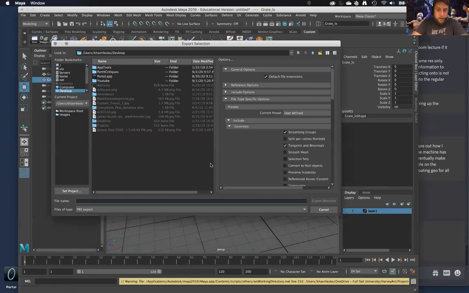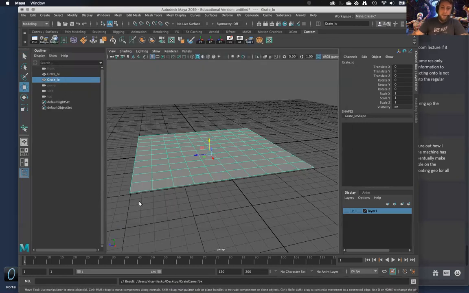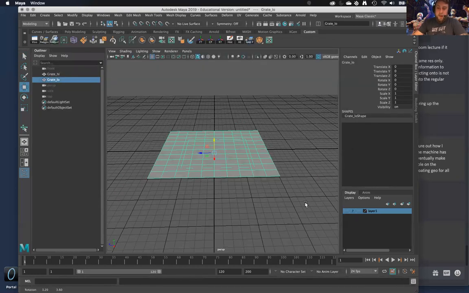Make sure you do FBX. Smoothing groups. Tangents, smoothing groups is all that you need on this thing, okay? Great_low. Go great game. It doesn't really matter what you guys name that.